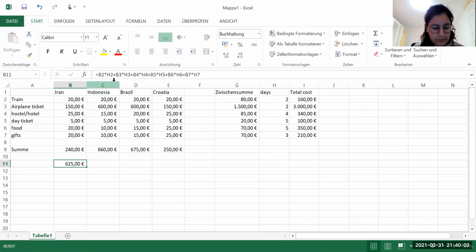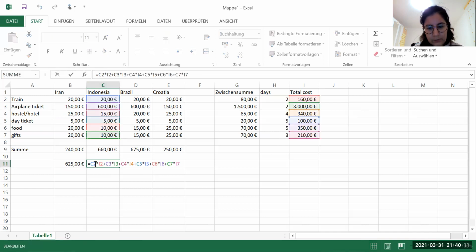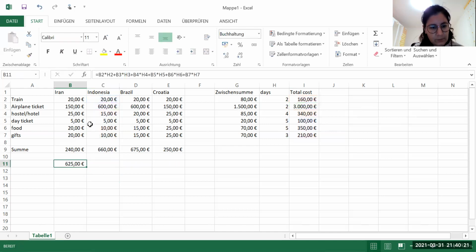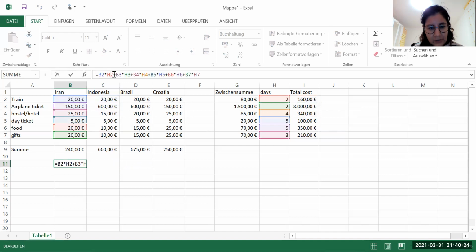Yes, it will be possible. And now the problem is we can't copy it, because if we copy it and put it here, you can see the first one is C2, and then it's going on to total cost. So it's not taking column H anymore, it's taking column I. So that's what went wrong. What we can do, we can delete this. We go here and we go to H, we put a dollar symbol here, and then 2.